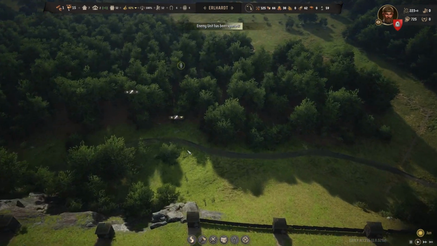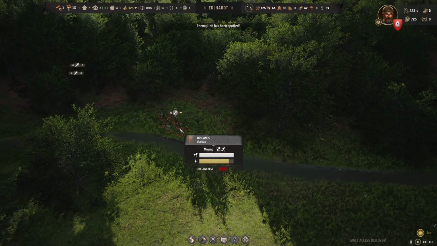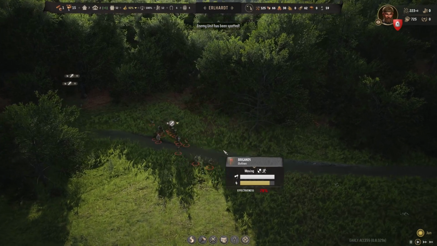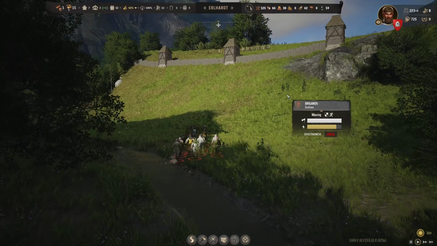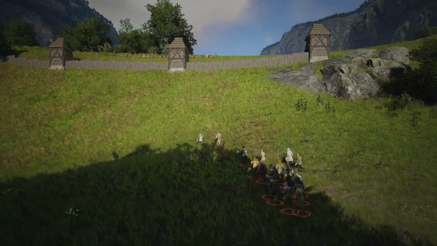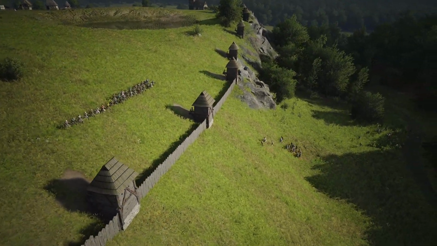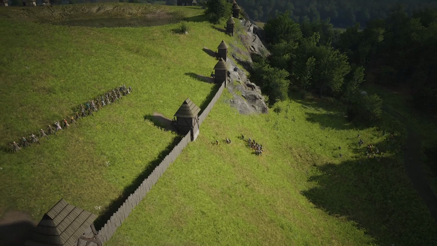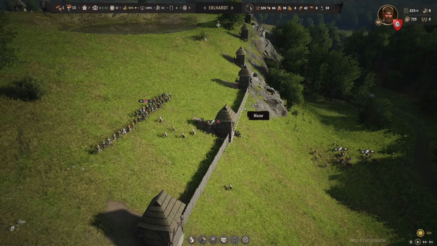Enemy units spotted, so we can start loosing some arrows. I don't think we're going to do too well here, to be honest. But that is pretty cool. And we have no melee units, so I'm hoping... Oh, they can just walk straight through the wall.